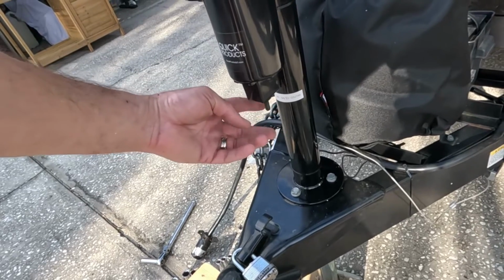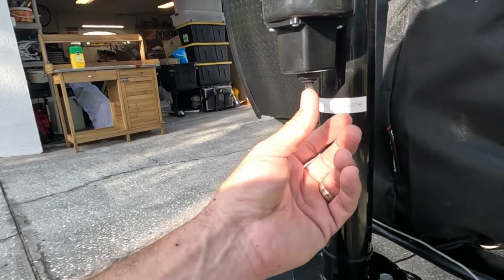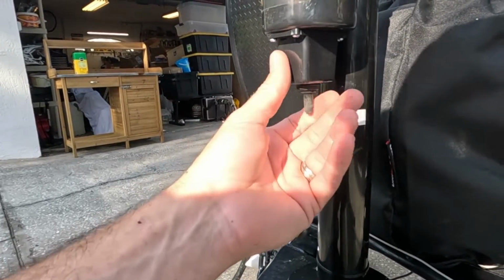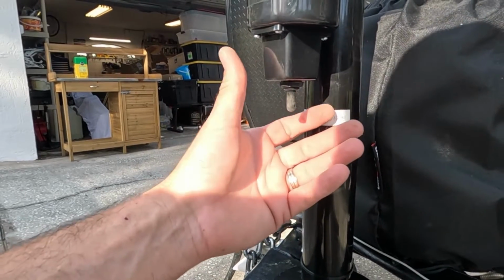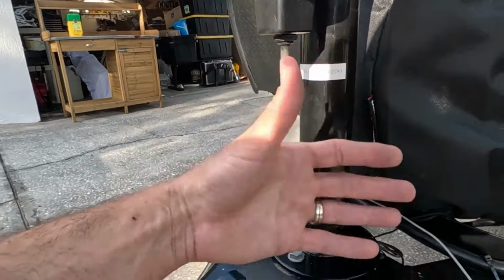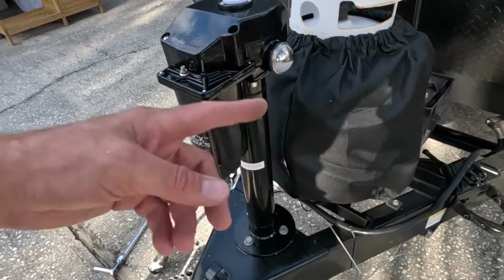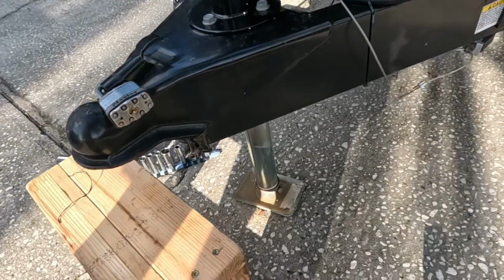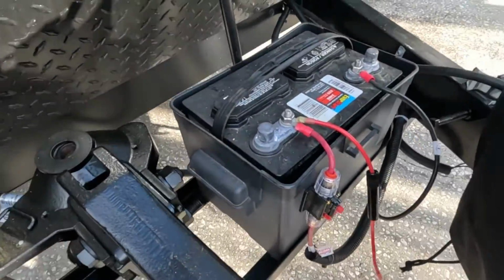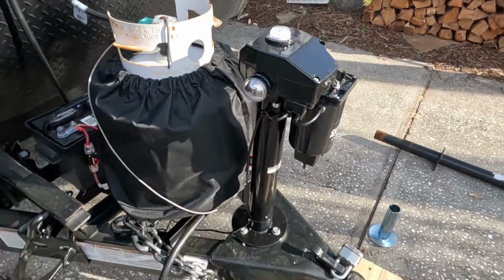Now what would have been cooler is if this toggle stayed that way. Now I can switch that out and put my own switch on there, so I can just put it in the up mode and it'll stay until I click it back. You know, that might be better because this doesn't go up very fast, so holding that is a little bit annoying, but you know what? It's way better than cranking, so I am stoked about this. All right, let's just clean up our wiring over here, and we'll put the cover on the battery and the jack, and we're done. Let's go camping.